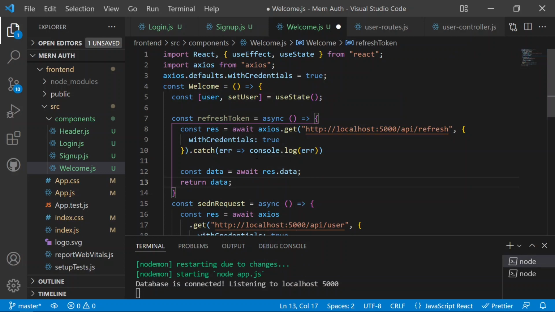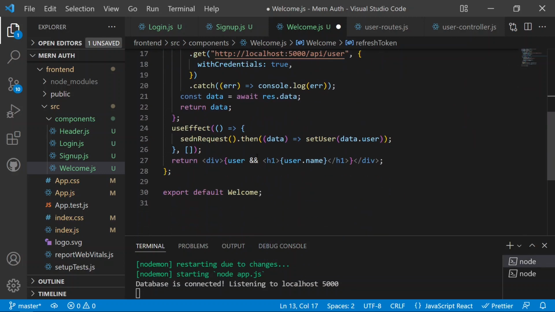And then after that, we need to use the setInterval method from JavaScript, and setInterval allows us to do a task after every interval. Like if you provide an interval of something like 15 seconds, it will run a task after every 15 seconds. So we can go to the useEffect. For the first render, I think in the useEffect we need to create logic so that on the first render, we render the send request, and after the first render, we render the refresh token.